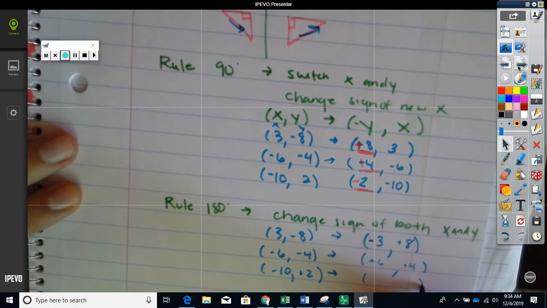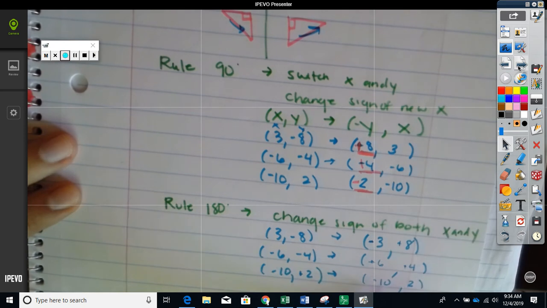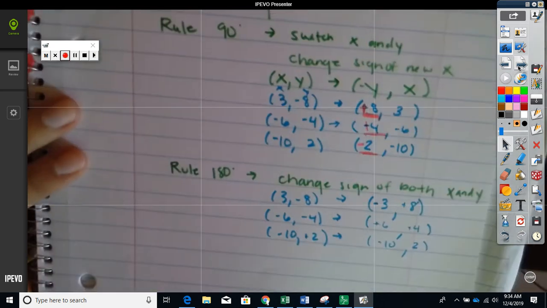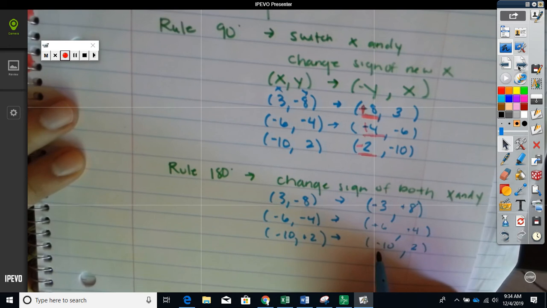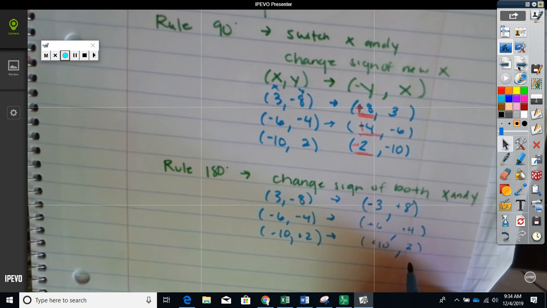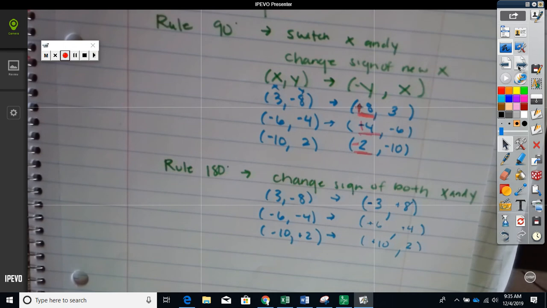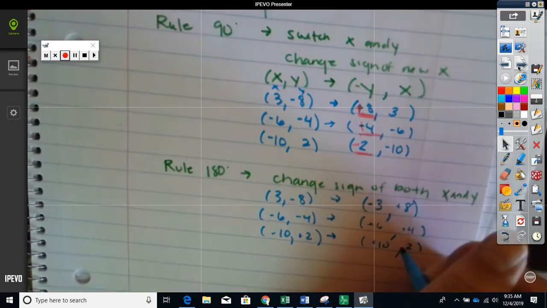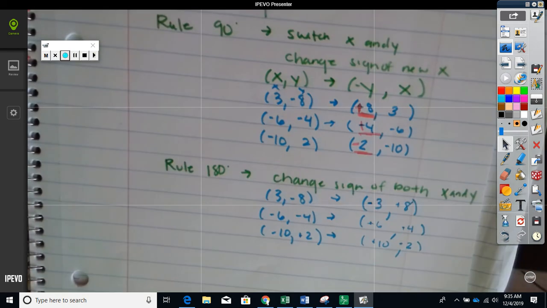and then Emily, this one would be, yep. And then -10, +2, Kashindi, the -10 would become what? The -10? You change the sign, so if it's negative, it becomes, yeah. And the +2, Janine, would become what? If it's positive, then it changes to, Janine? To -2. Alright, and that's how you use the rule for both those.